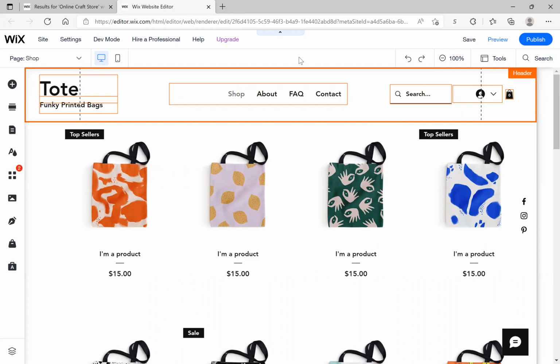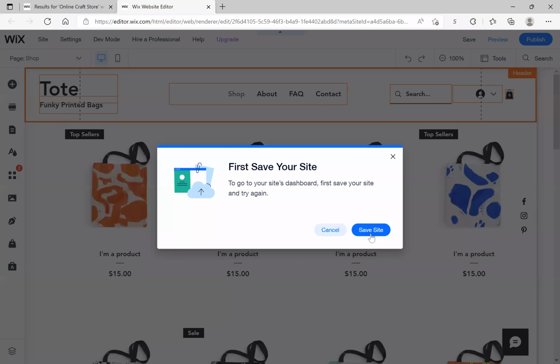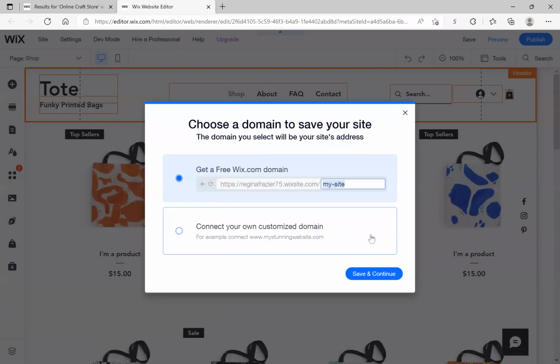And I like to go through and set up the website first, meaning the back office piece, like getting all of the business information in, getting your products in, and then I do this piece last, right? Because then it's going to show my display of everything that I've uploaded. So to do that, we're going to go to the dashboard. When you select Wix, just hover over Wix and then select go to dashboard. And then we're going to select save site because I do want to save this right now.